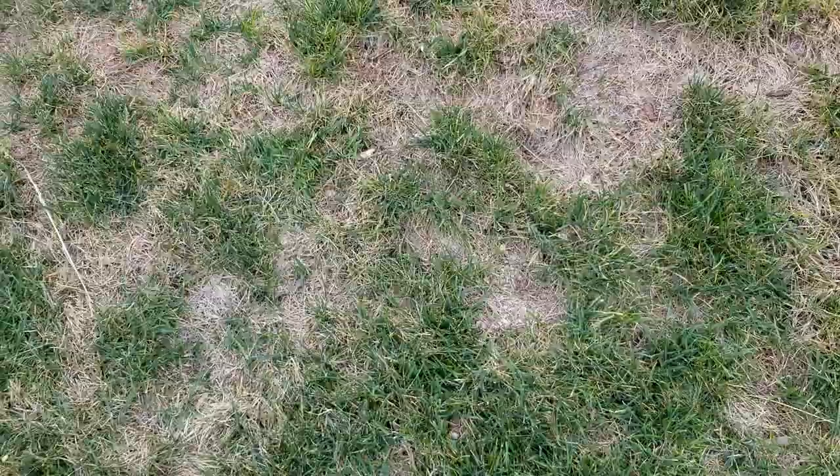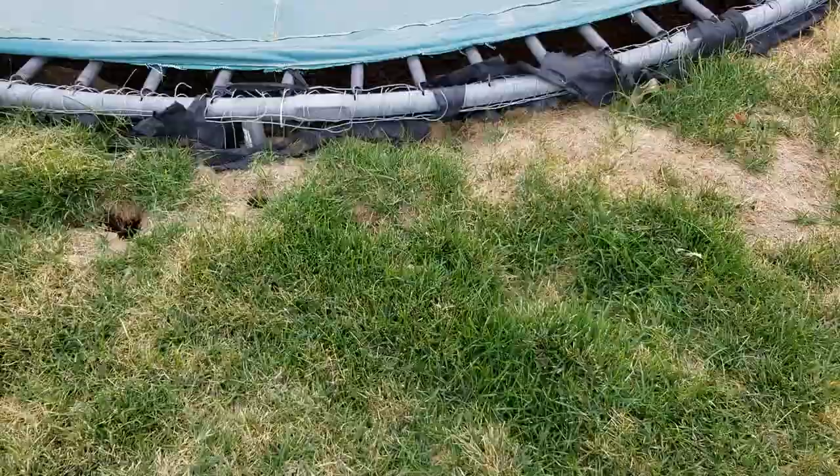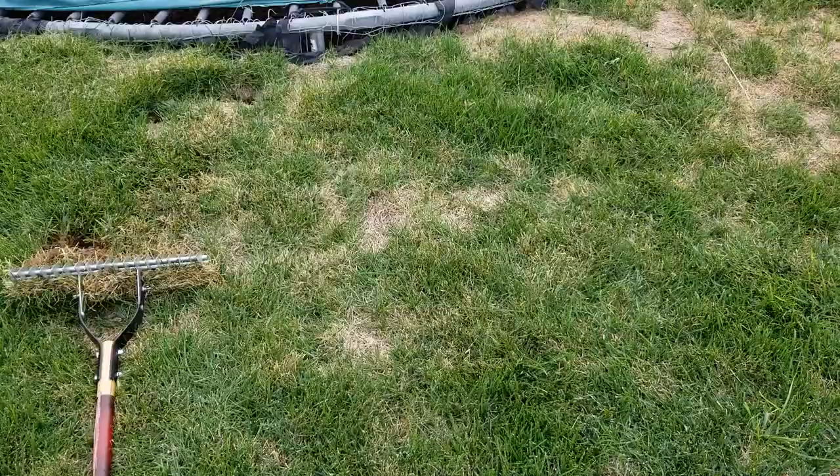So spot number three — we can safely say we've got issues with grubs, a history of drought, and voles. We've got some lawn drama. What I want to do now is do a thatch test through the rest of the lawn to make sure we're not dealing with more grubs. I think it's safe to say we've got shallow roots throughout this whole lawn and that's the primary causation — we don't have a thatch layer that's thick and dense enough through the soil; it's all sitting as a crown layer on top of the soil.